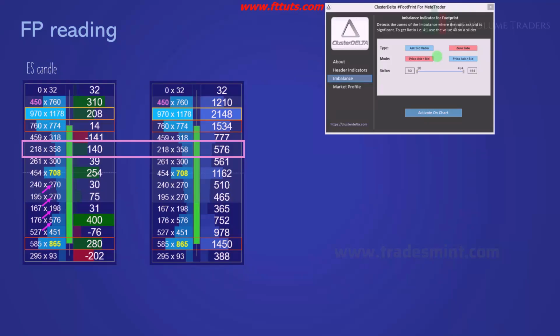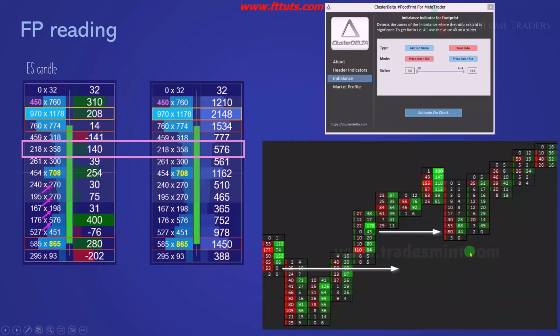So I can show you here, for example, that's from MetaTrader, the old way. I was looking for imbalances not diagonally but horizontally, and I was finding my areas and key levels for reversals. Here was the bearish move, a liquidity grab, price broke this 53 to the 0 and left by breaking the support, leaving the imbalance of 33 to the 0 on the buyer's side. And ClusterDelta is showing this automatically, it's just a matter of your settings. So that horizontal way was working brilliantly for me.